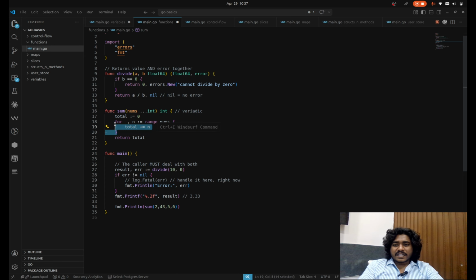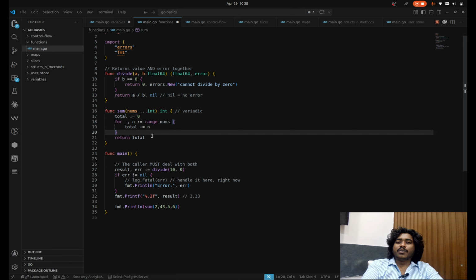Okay. Here I've created a for loop. In that I'm iterating over the numbers, right? Whatever numbers I've given here, I'm going to iterate over each and every one of them. We'll talk about loops later in this video. So as of now, just remember that I'm iterating over each and every value which I'm giving in the nums, right? Whatever value I'm getting from the numbers, I'm adding it.